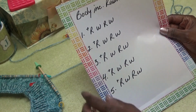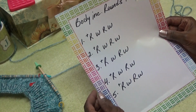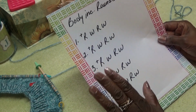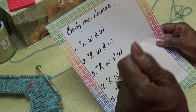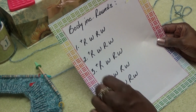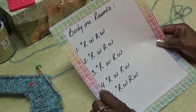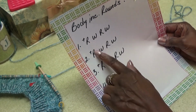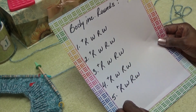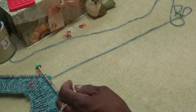So I'm going to do mine this way and just check my little boxes, check my little places as I go. So you'll have to decide on a counter or a clicker, or if you want to do it old school, you can tally with just a little tally. Whatever you're used to. If you're new, I suggest you follow this so that you know where you are. Make sense? Good. All right.